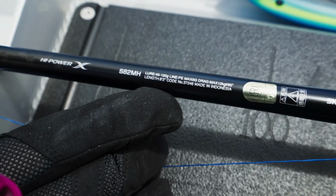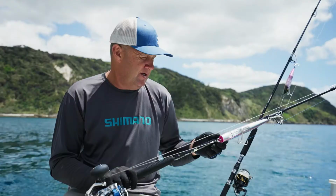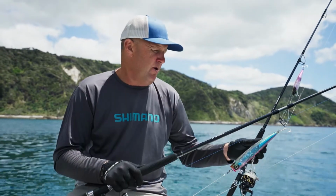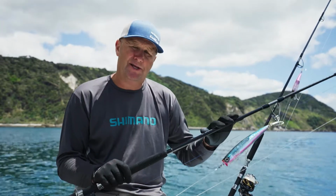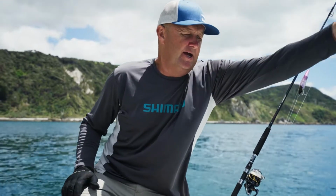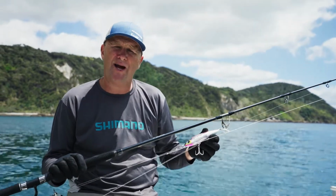So also the rating on the rod that you need to look for is what size lure you can be swimming. On a big heavy rod like this, which is a PE8, you might be able to run lures up to about 140 grams. So anything from that sort of 80 to 140 grams is going to be the optimum size that this rod can swim properly. If you go to a lighter rod, say like this, which is a PE5, then you might only be running lures in that 60 to 100 grams size.